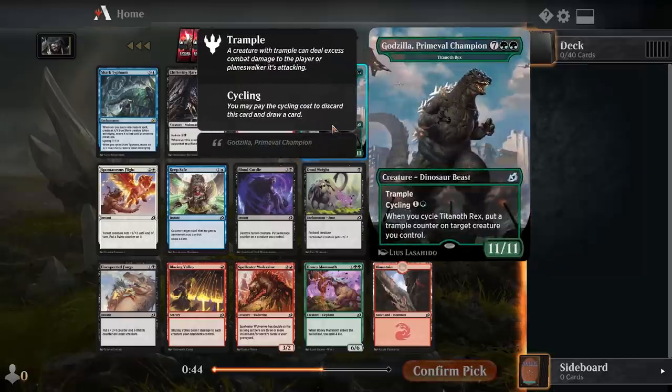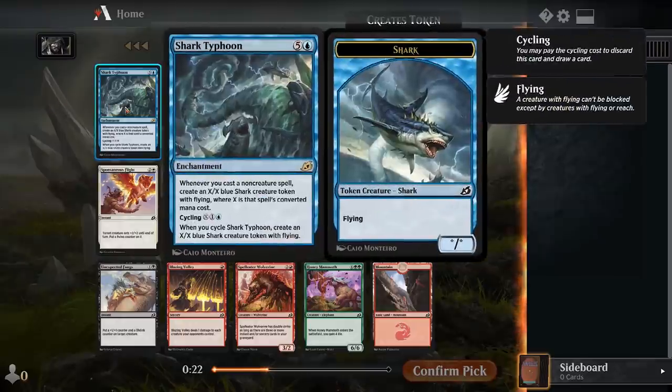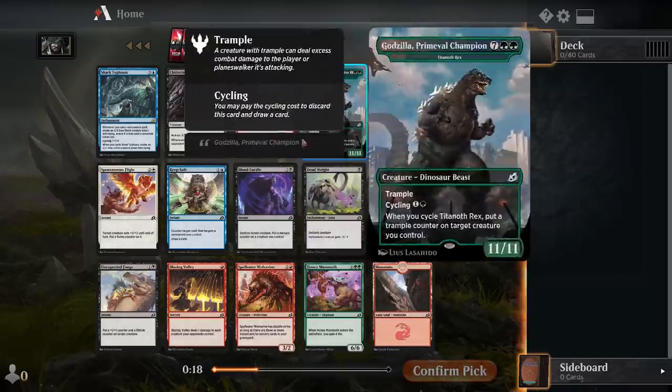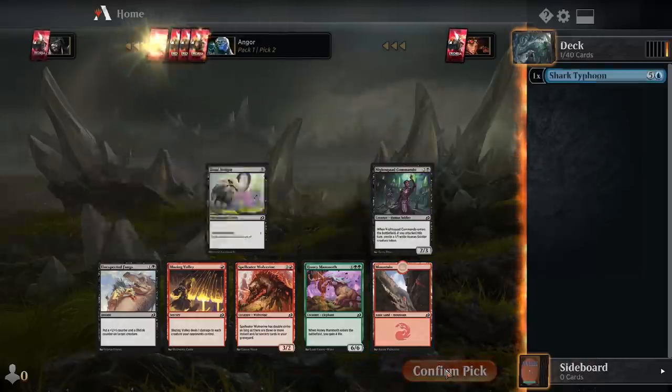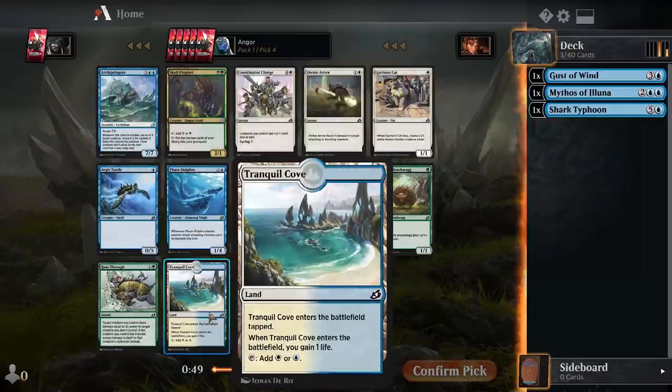But we could take Godzilla. How is that ever going to be bad? Oh man, Godzilla or Flying Sharks? This is the toughest decision I've ever had to make in my life. We're going Flying Sharks. God, but I love Godzilla! Yeah, Flying Shark. Archipelago? So there seems to be a lot of blue going on.